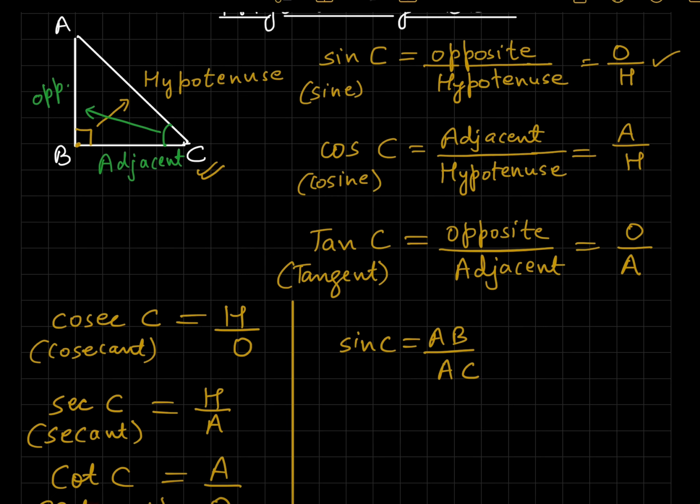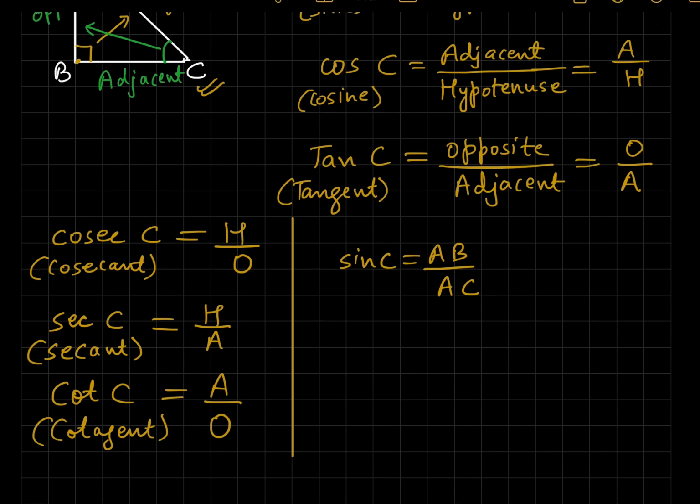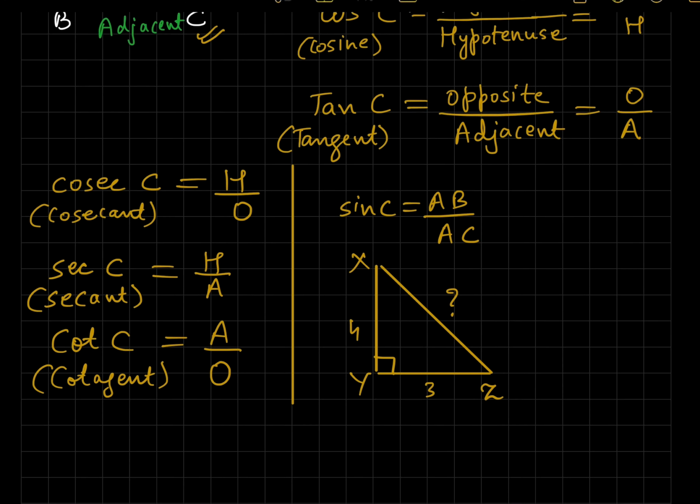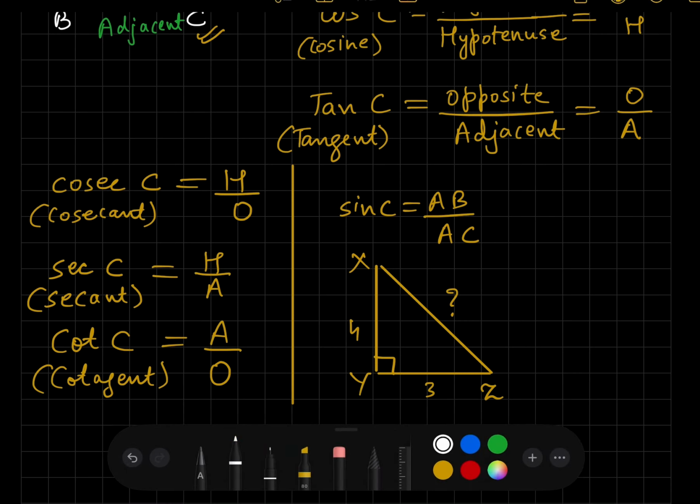Then let us proceed further. See what happens in questions. We get questions like this. So if this is a triangle given to me, let me name it as X, Y, Z. My angle is 90 degrees here, and say one side is 3, other side is 4, and this we have to find out. And they are asking us to write all the trigonometric ratios for this particular triangle.